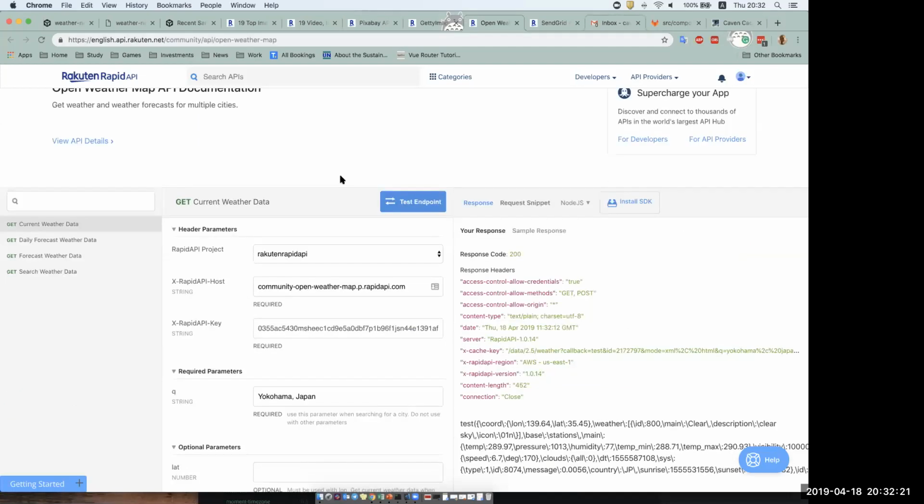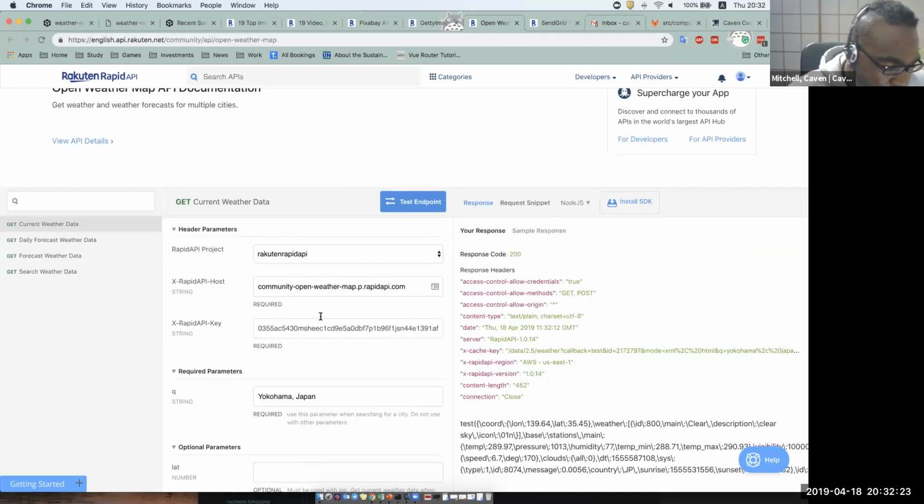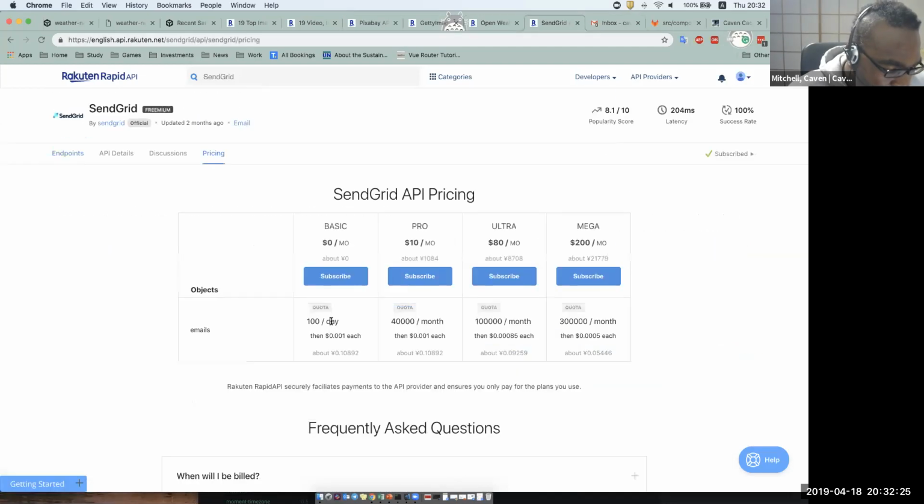So SendGrid, for example, has 100 requests per day, and then after you hit the 100 limit, the next level up would be a $10 plan, which gives you 40,000 requests per month.